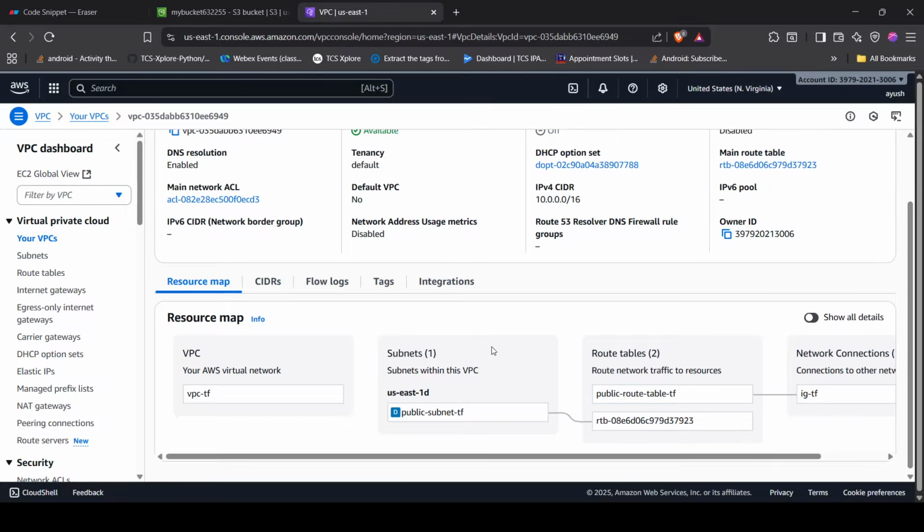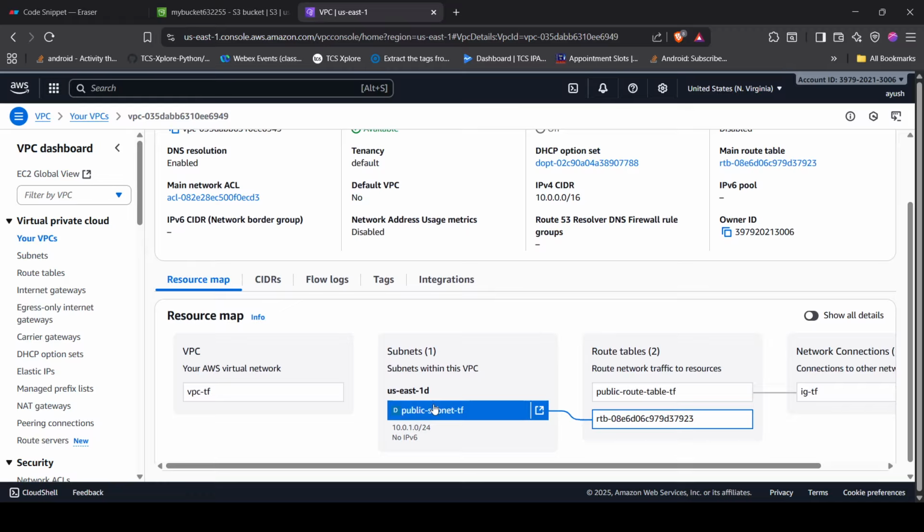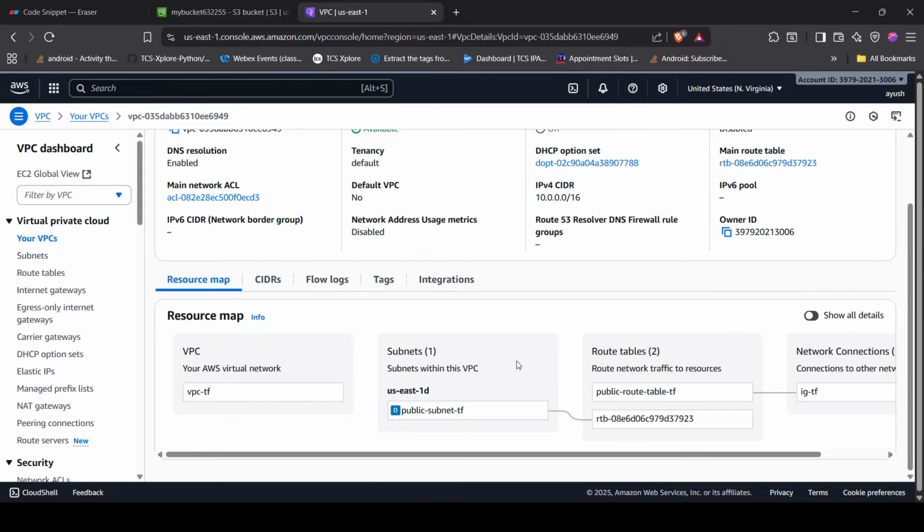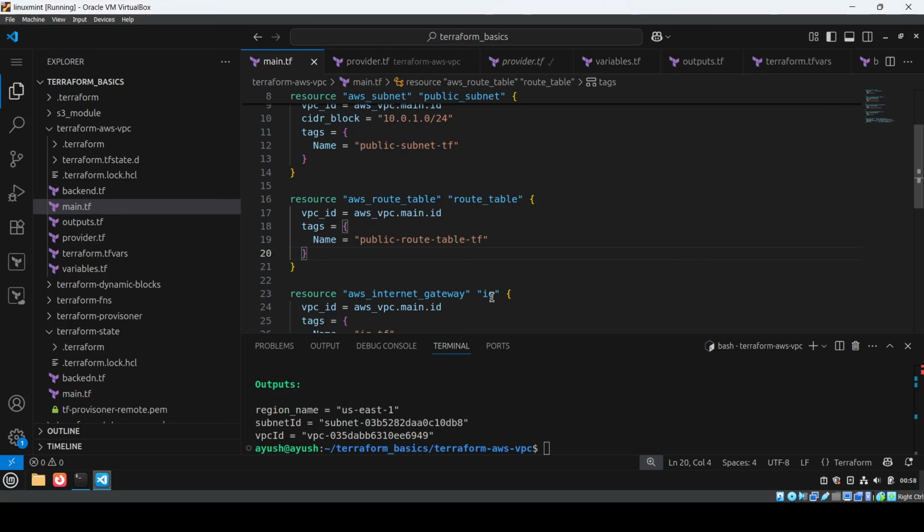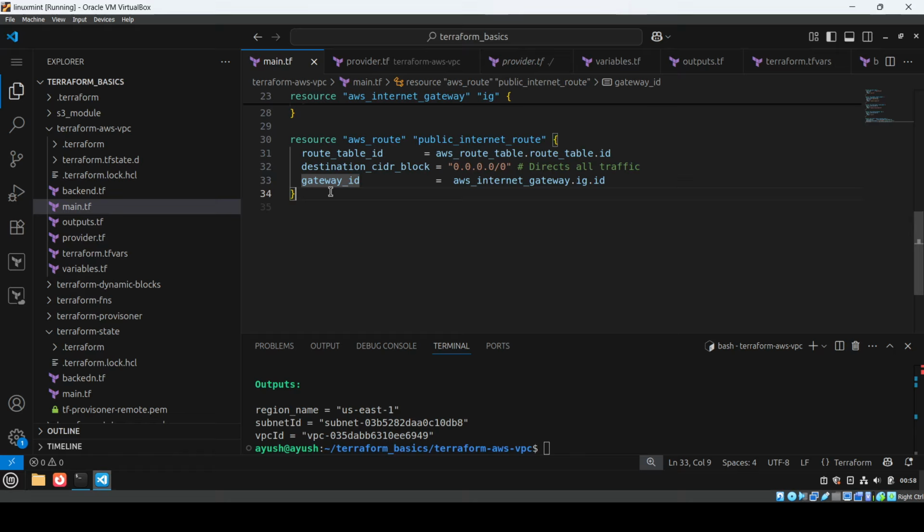Okay, but one issue we have here is that this public subnet is not connected to this route table, so that also needs to be done. So let's do it. For that we have the AWS route table association.